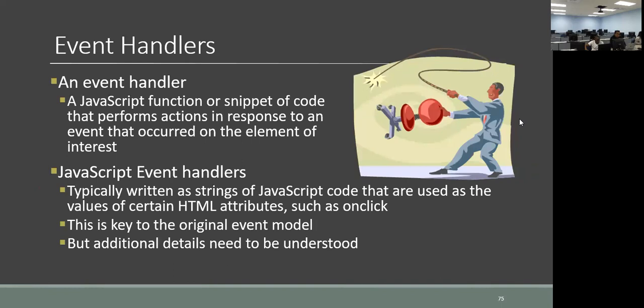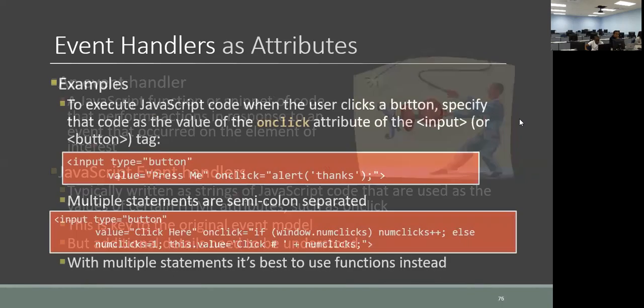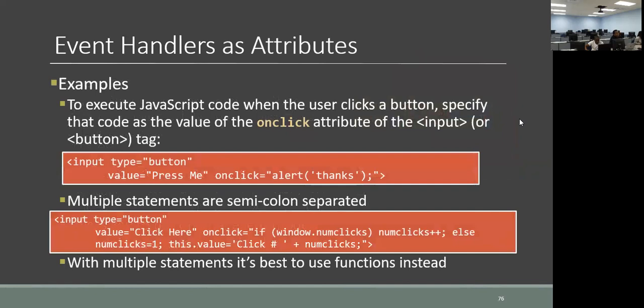True? Because your attribute is onClick, as we were saying, and its value is a string. People follow me so far? Is the value a string, or is the value the output that the JavaScript code gives you? The value is not the output of the JavaScript code. The value is the JavaScript code. That brings us to the next slide.